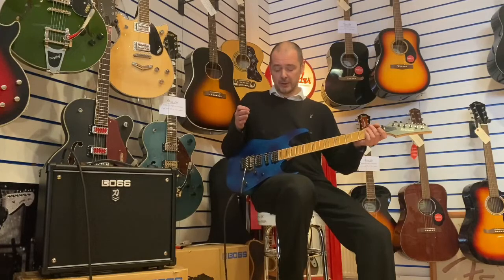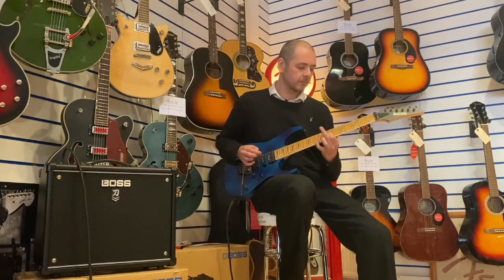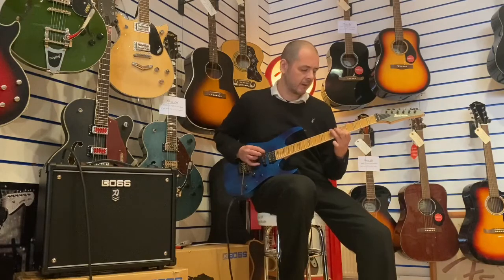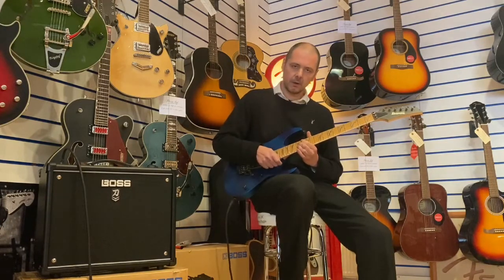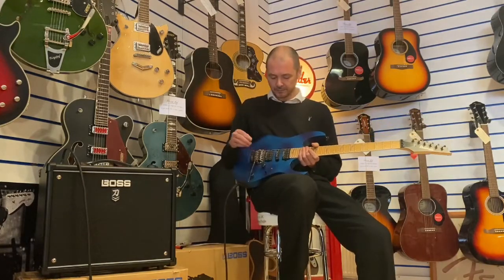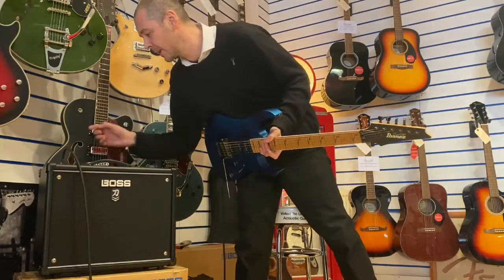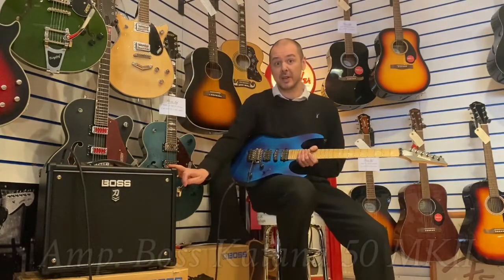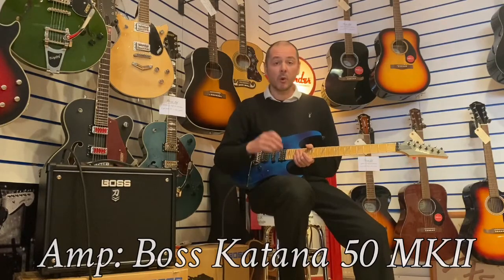So I'll pop it onto the humbucker in the neck. Such a lovely sustain. Position, so you've got full humbucker, and I'll pop it onto overdrive. The amp, by the way, is just a Katana 50 Mark II. The EQ is all in the center, no fancy settings, just a little bit of reverb. It's barely on 2, maybe 1.5, and we're on the crunch setting for this.